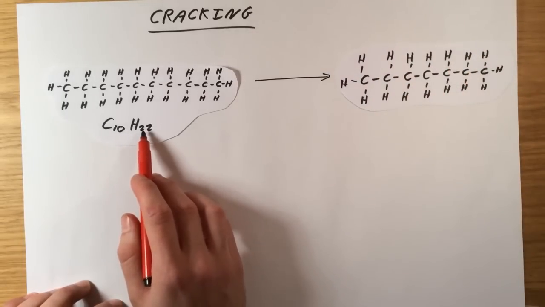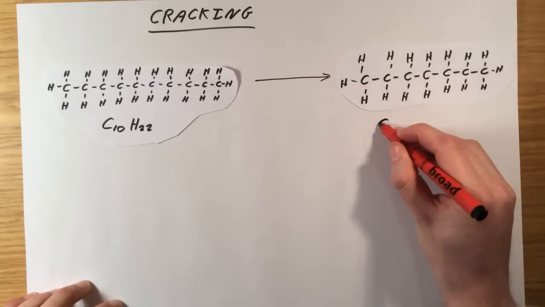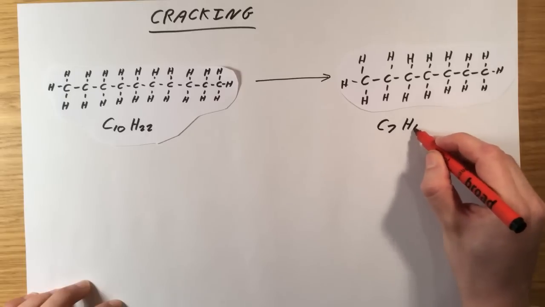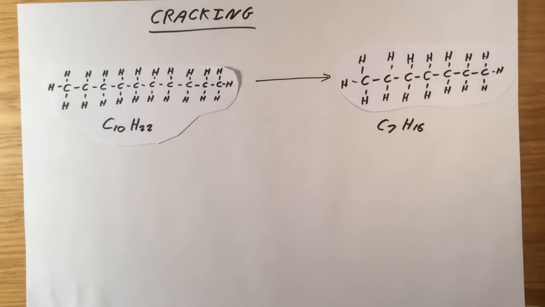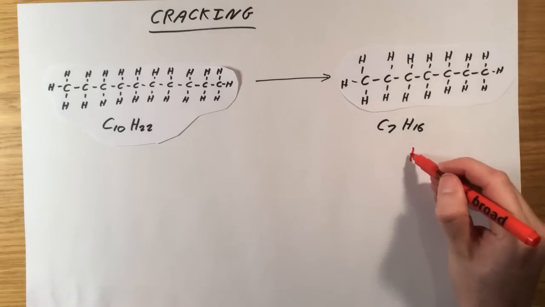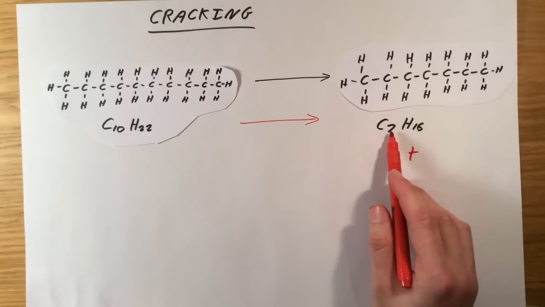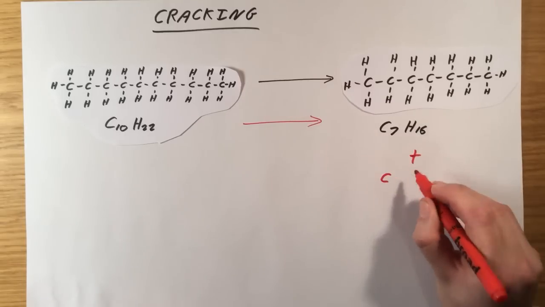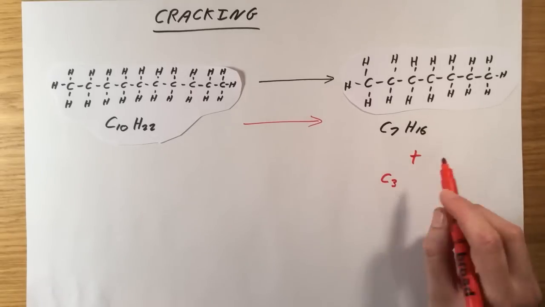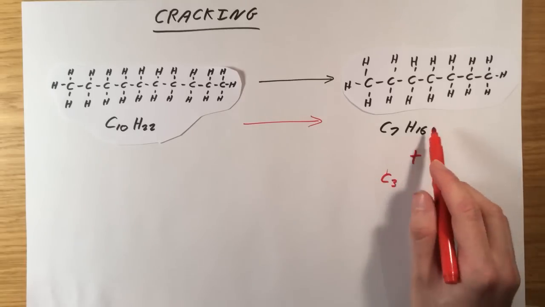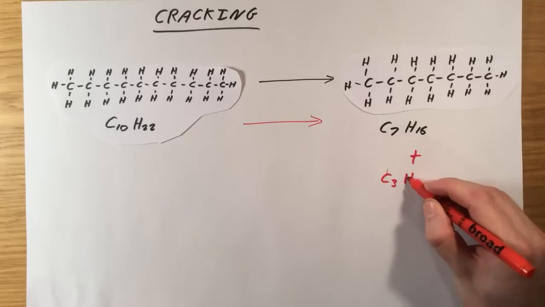In this case, I've started off with C10H22. The first product I've made has got 1, 2, 3, 4, 5, 6, 7 carbon atoms. So it would be C7H16. And if you were told in the exam that there is one other product and you were asked to figure out what that was, you'd simply need to look at the number of carbon atoms you started with. Look at the first product you've got, how many carbon atoms it's got, and work out the difference. And this uses the law of conservation of mass, which tells us that atoms cannot be created or destroyed in chemical reactions. So left over, you'll have C3, because 3 plus 7 is 10. And then 22 minus 16 is going to be H6.